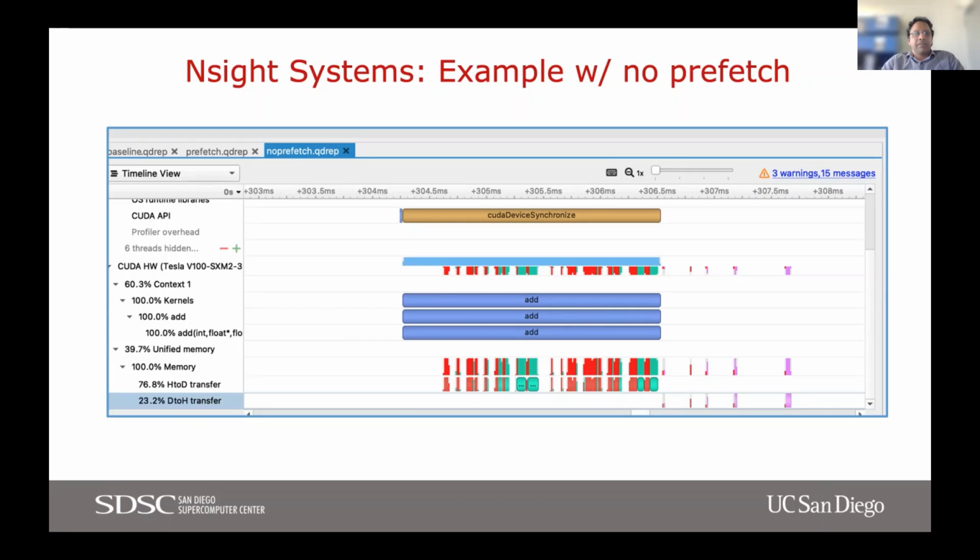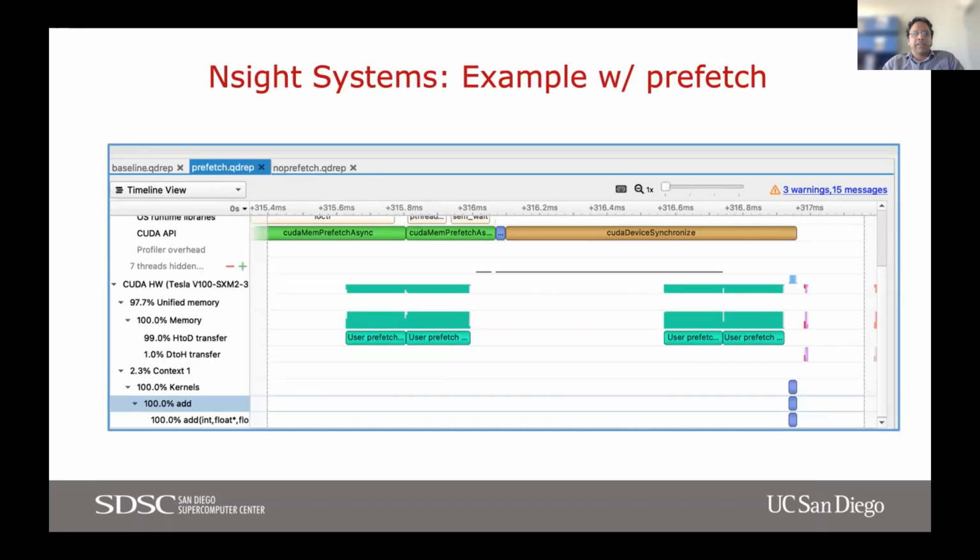But if you run the same case with prefetch, then you see that there is some prefetch going on, and then the compute piece really becomes much faster because the data is already there now.